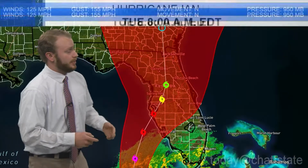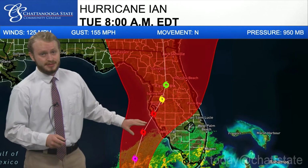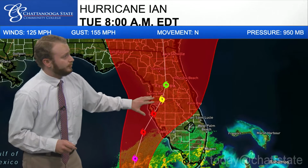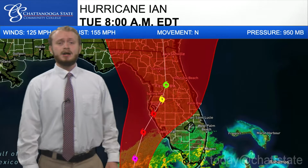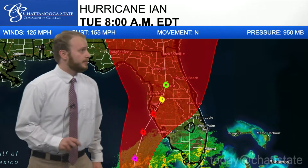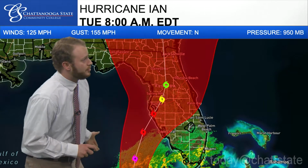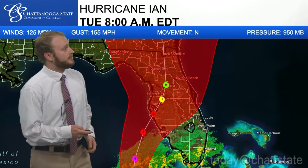And you can see the radar. We'll talk more about that in a minute. But as it hits Tampa, it could be in some serious trouble later on. And even along the Florida western coast here, it will decrease to a Category 3 storm. However, there's going to be some serious storm surge here, folks. We could see 7 to 10 foot storm surge, and that's because of the strong onshore winds. They're going to blow all that water onshore. It's going to be some serious impacts with this storm.